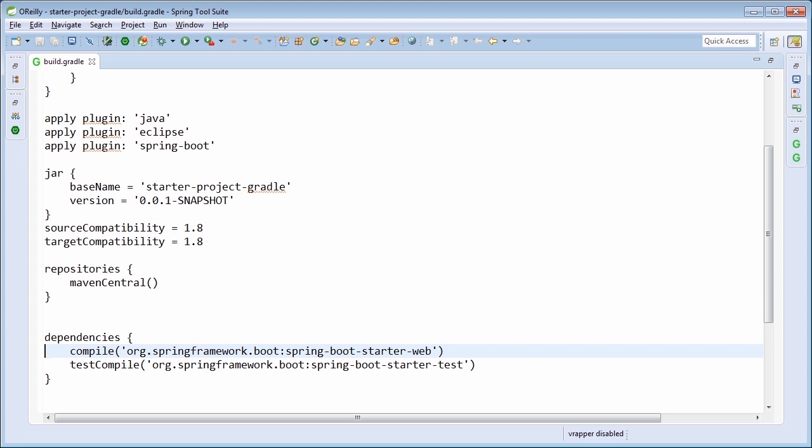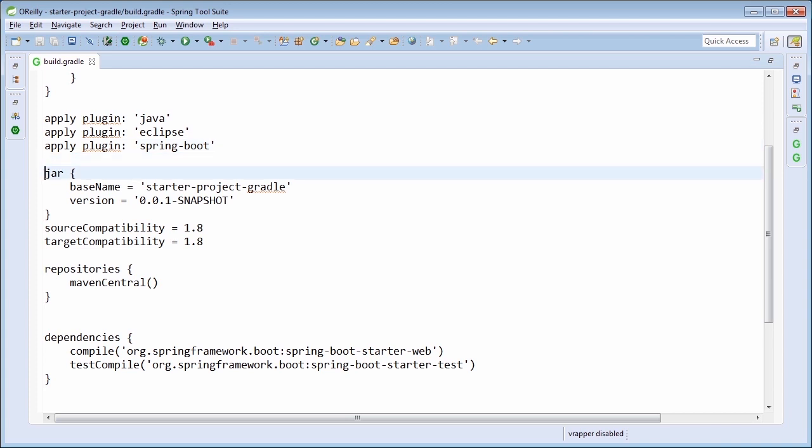And here you can see we can specify them for different phases in our project's lifecycle. So here our Spring Boot Starter Test POM is actually applied in the test compile lifecycle as opposed to the compile phase where the Spring Boot Starter Web POM is applied. Looking more closely at the top of our build.gradle file, you'll notice that we apply different plugins that we would like to use within our project's build.